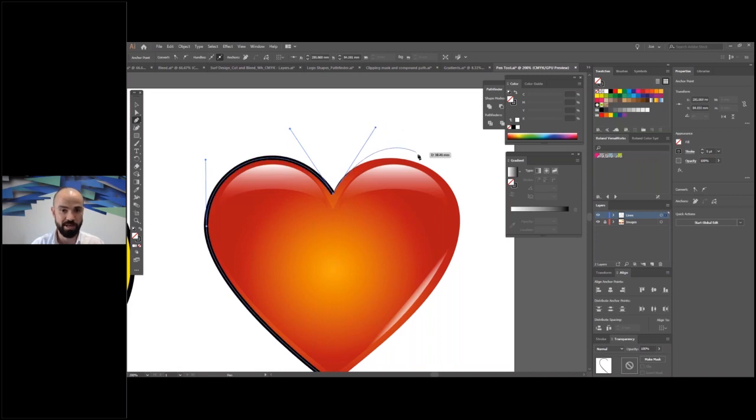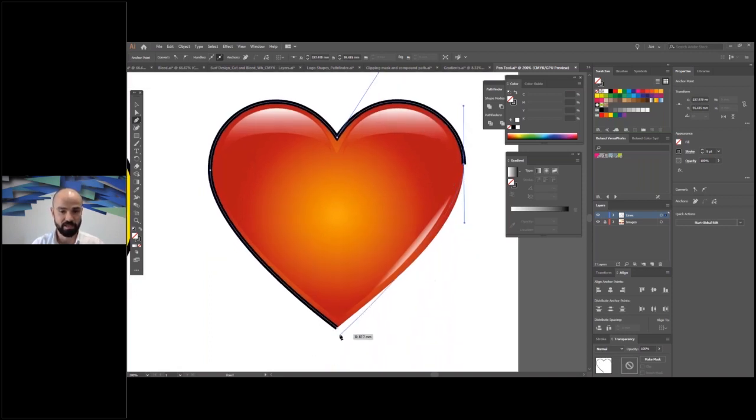And now you can see that my exit curve is coming out the same as it did on the other arm. There we go. And back down to the end. Oh, I didn't quite finish that one off there. There we go. Let's get that arm up. So now I've drawn that heart shape by going back on myself, by editing the exit curve using the Alt key. Hope that made sense for you guys.